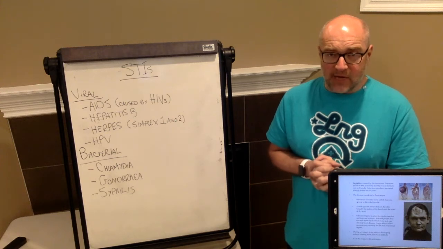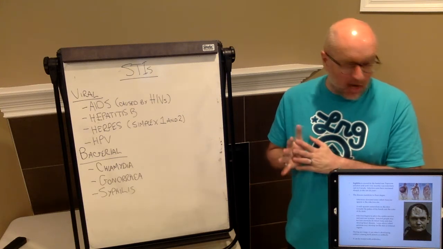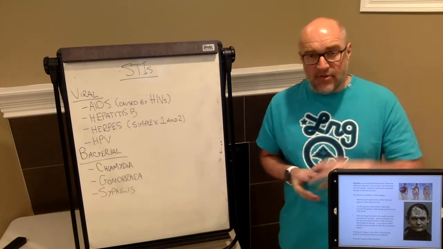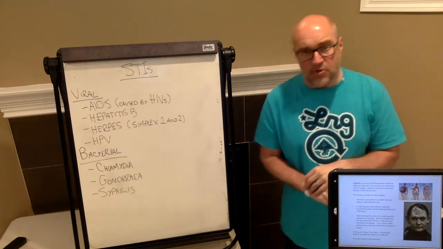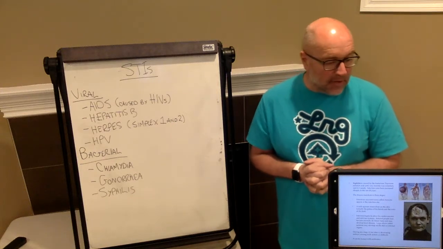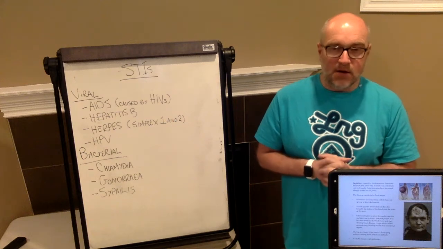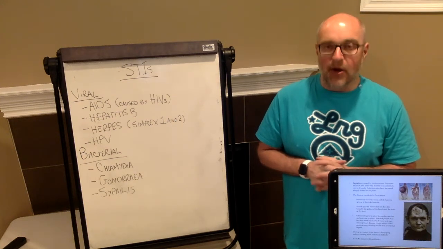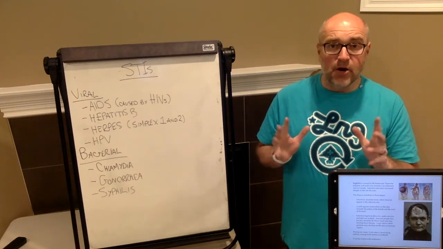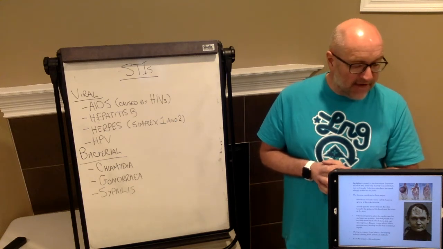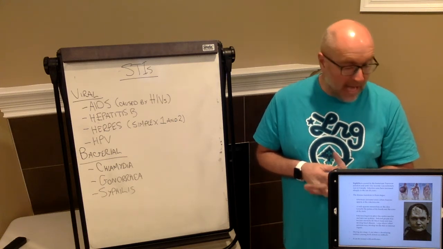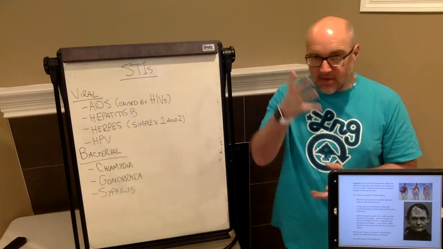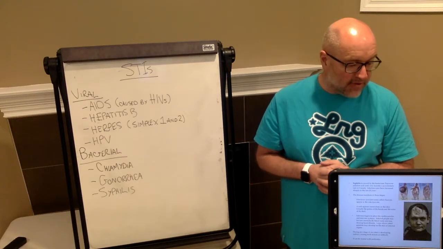The third phase, where it gets really ugly, is going to affect the cardiovascular and the nervous system. This bacteria will go right for your central nervous system, and it can be a real problem. If it gets in there past the blood-brain barrier, there can be some severe issues that occur. Infected people may become mentally ill, blind, lame. Heart disease is another issue as well if it infects the cardiovascular system.